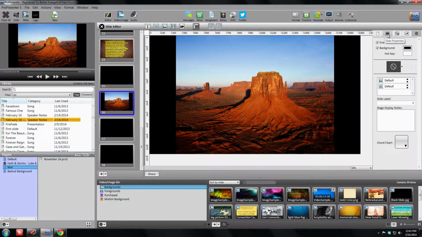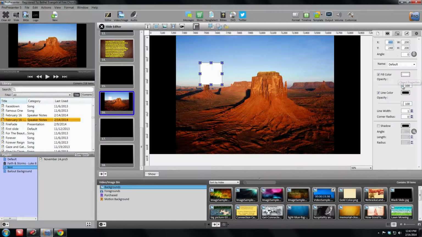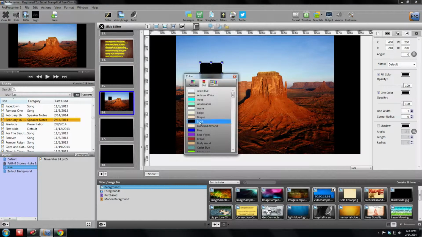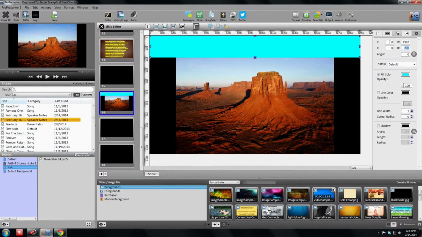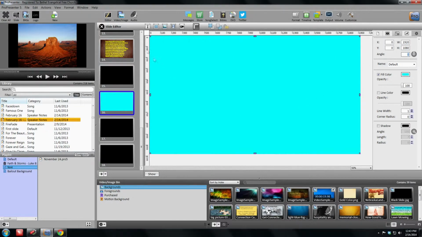Right now we're in the Slide Properties tab. I'm going to bring that to front for a minute while we work with it. Under our Object Properties, we can change the fill of that to black. We could actually change it to any other color if we wanted, and we're going to do blue just so that you can see what's going on here. You do not need a line color to surround it, and so we're going to uncheck that box. Now I happen to know that my slide, starting at the upper left-hand corner, is 0 and 0, with a width of 1920 pixels and a height of 1080 pixels. That creates a flat, again, image on our slide.